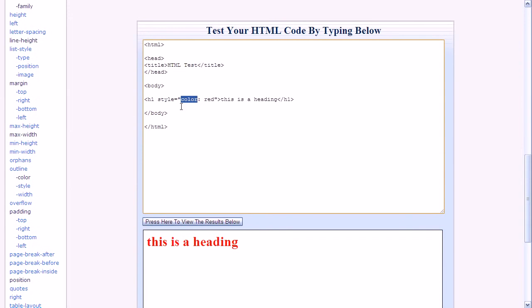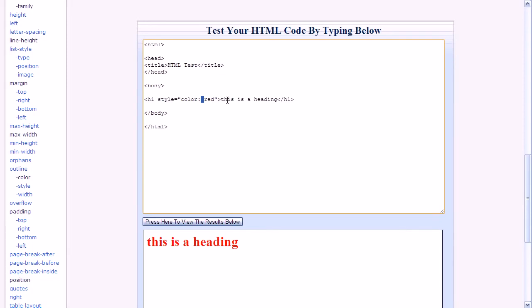And then the color property is always followed by a colon that you see here, and then it is followed by a value, which in this case the value is red. This space in between the colon and the value is optional, and it is just used to make the style easier to read. Multiple styles can be specified if we separate them with semicolons.